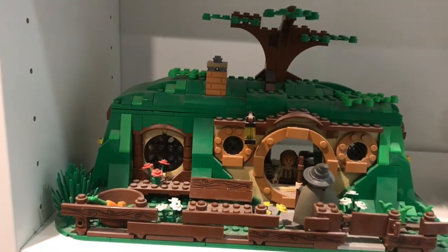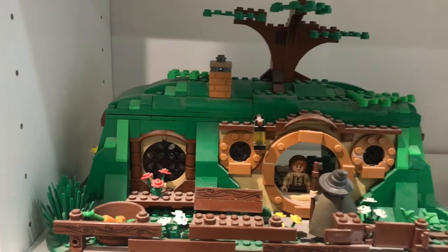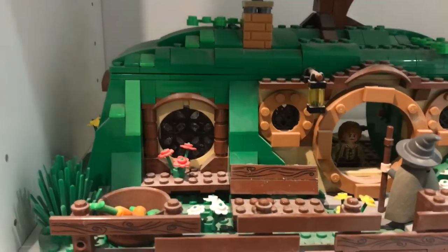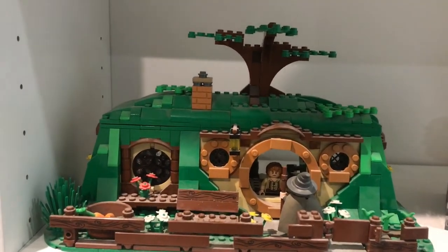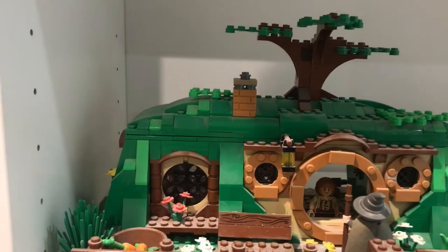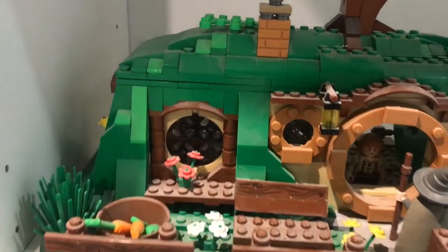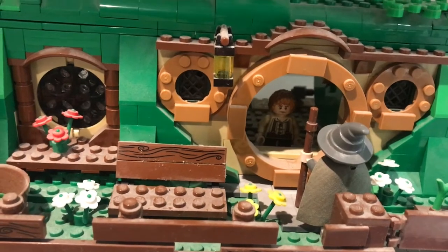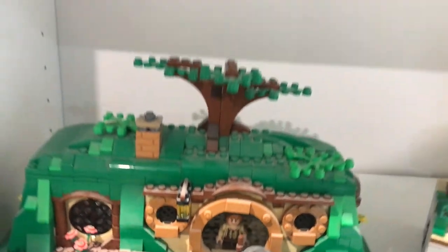I adore the Lord of the Rings — it's like one of my favourite things. And this is really the only Lord of the Rings set I still have on display, and obviously it's from the Hobbit, not even the Lord of the Rings, because I adore the Hobbit. The moment they announced the Lego Lord of the Rings sets, I knew I wanted a Hobbit Bag End set, and when they finally released it I had to grab it. This is one of the oldest sets in my display, as you can see from how dusty it is. I've got it presented as Gandalf first saying hello to Bilbo, with Bilbo looking quite confused.